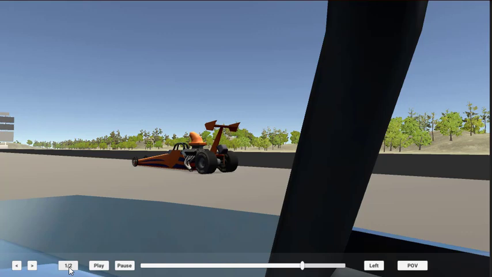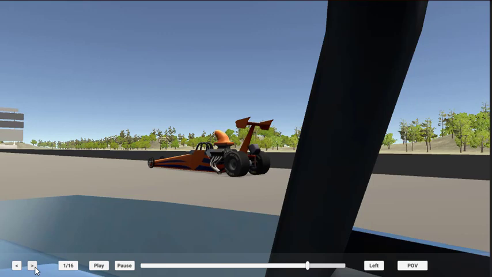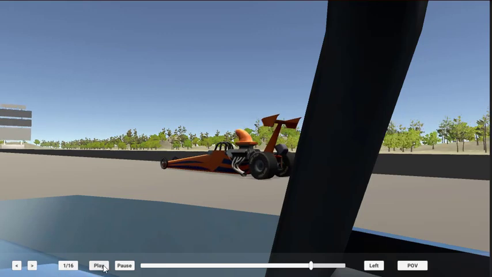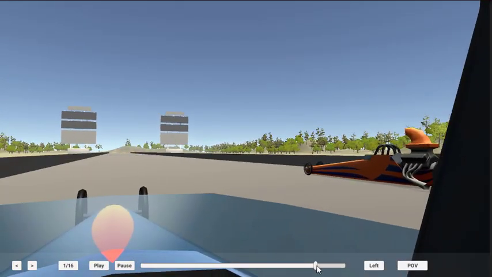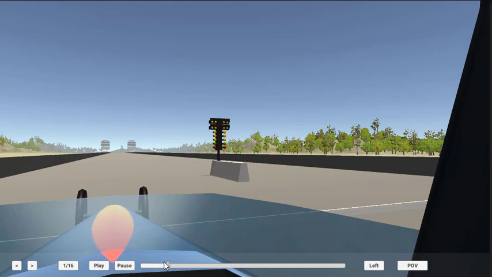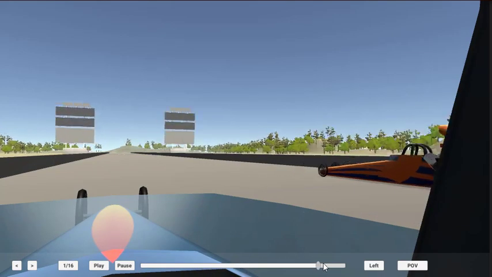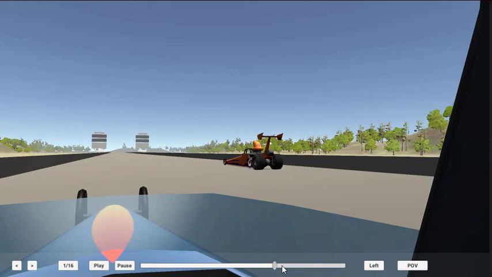And then we can change the speed, say to 16th, and press play. And then we can watch it. And we can step forward and press play, forward, play. So you get the idea: you can move backwards and forwards within a run, all the way back to the start, all the way back to the finish, and just concentrate on those parts of the race that you want to pay most attention to.